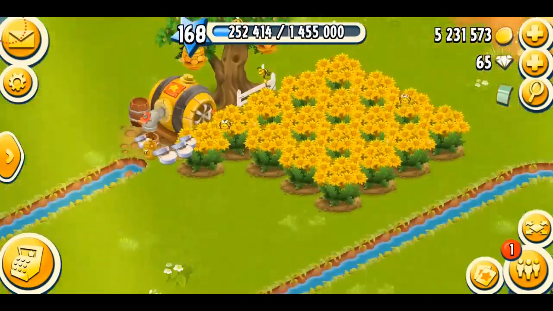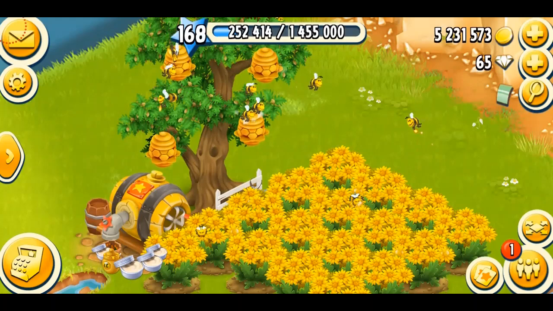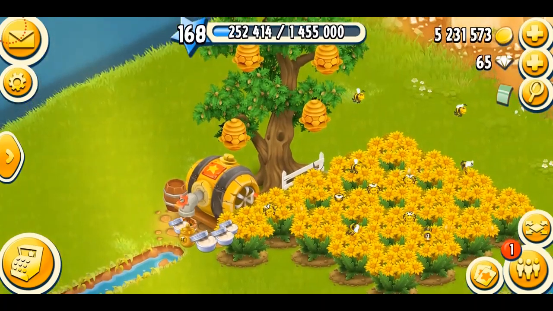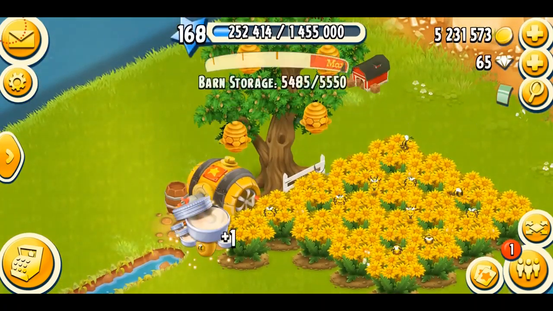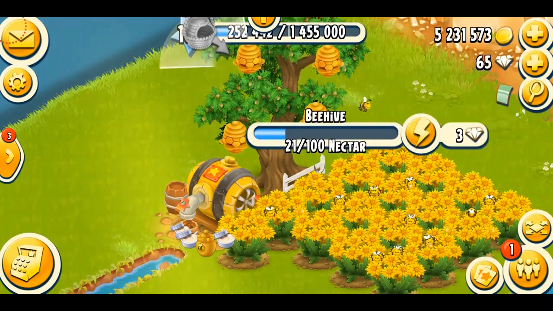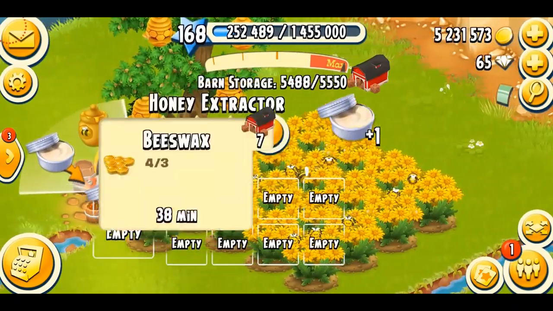Now, this is the management of my tree, the nectar bushes and the honey tree. You can see it's very simple. I've not done anything too special, not a lot of decorations, just a bunch of nectar bushes, the honey tree, of course, and the honey extractors. It's very simple. You can just come over here, you can collect your honeycombs, and you can start making your honey right here. So that's about my honey tree.